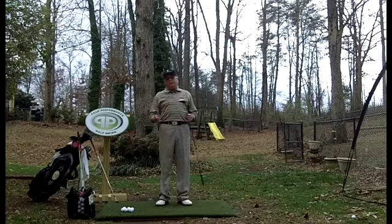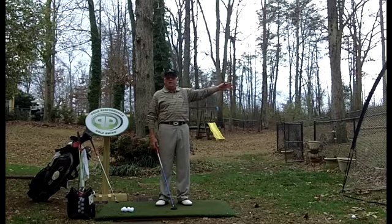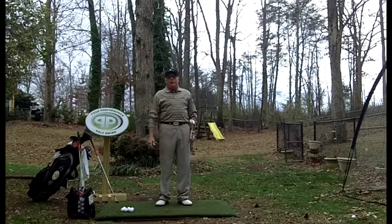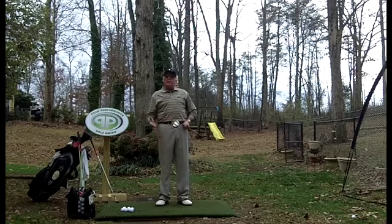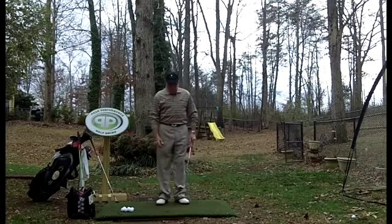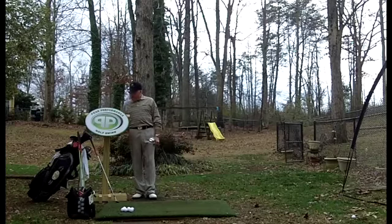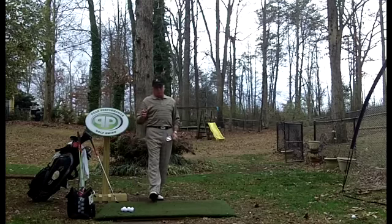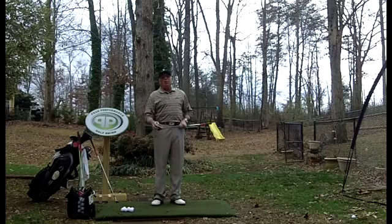But off the ground, I'm telling you right now, if I've got a bunker or a water hazard to carry, and it's 215 or 220, I might hesitate to pull this out, because I'm not certain I can keep the ball in the air long enough anymore. So the thing I want to emphasize here to Gordon is that I think it's two things very likely. The clubs are too long, and there's not enough loft.